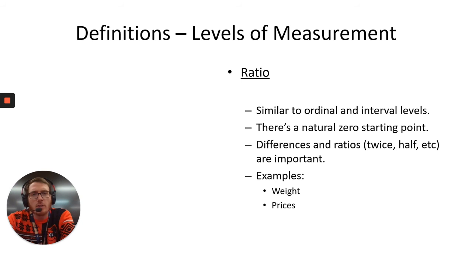The next level is what is known as ratio. It's probably the highest level of measurement and deals with the most common pieces such as weights, heights, prices, because all of a sudden you could say, oh, this costs twice as much as somewhere else. There's a natural starting spot. And I think probably the most important thing is the third bullet point, which is saying if I say it's twice as much, do you know what that means? So if I have a particular product I'm trying to buy and I say, oh, it's this price here and it's twice as much at the other place, everyone knows what that's going to mean in terms of money and how much it costs.